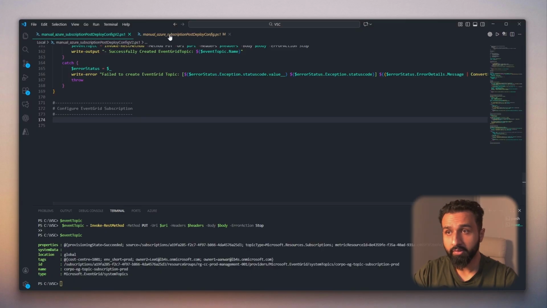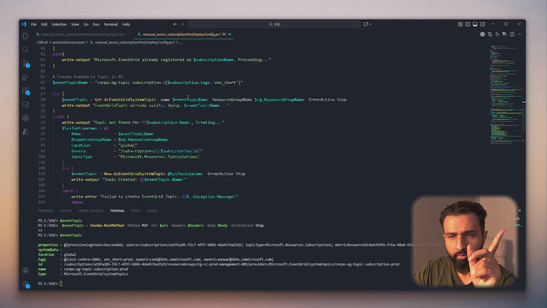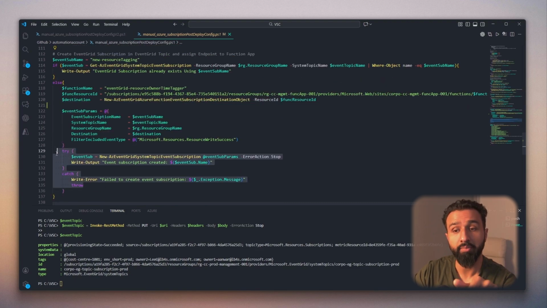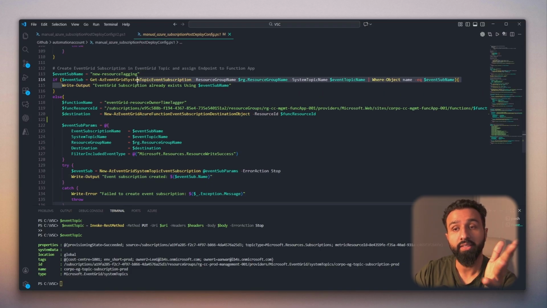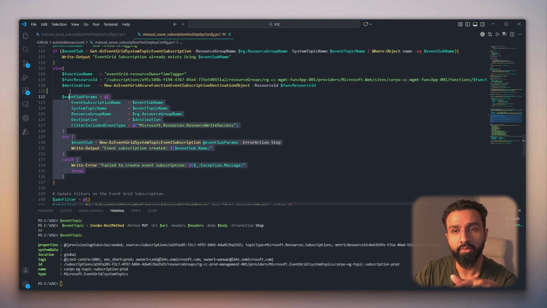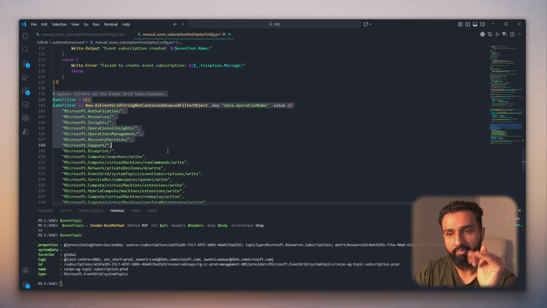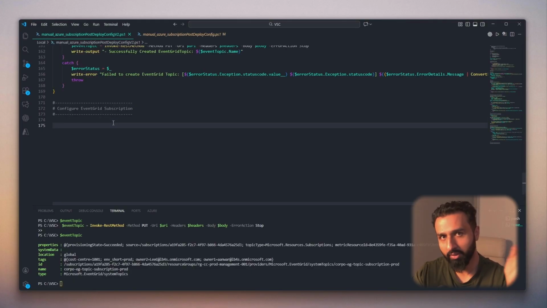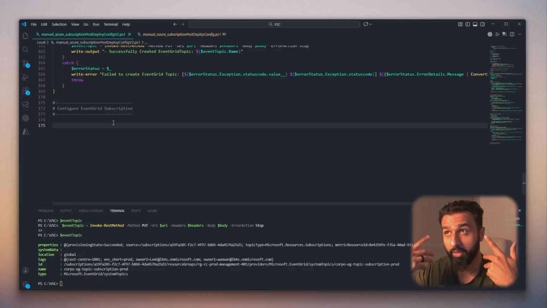And another thing is, if you recall from my last video, if you worked on it, I first created the subscription, because that's just how the AZ PowerShell command is. And I did a try catch, where if it exists, use it. If it doesn't exist, don't use it. And then after that, I was doing a modification on it, because there's no update and create. It's just create, update, or get. Over here, I'm actually going to put it all together and say, just use the put. Capture a return, whether it creates it, exists, or whatever. If you need to update it, do that. If you need to create it, do that. All good, right? Power of put.